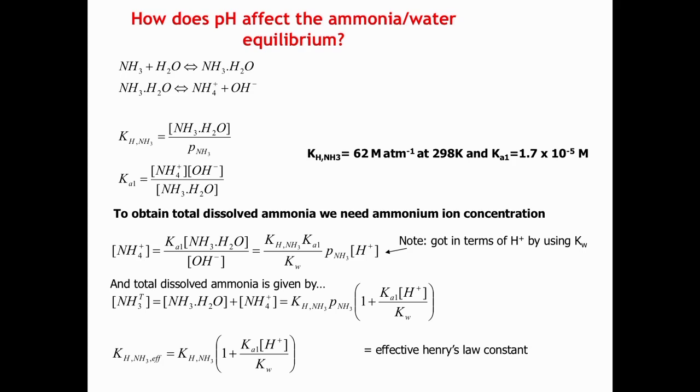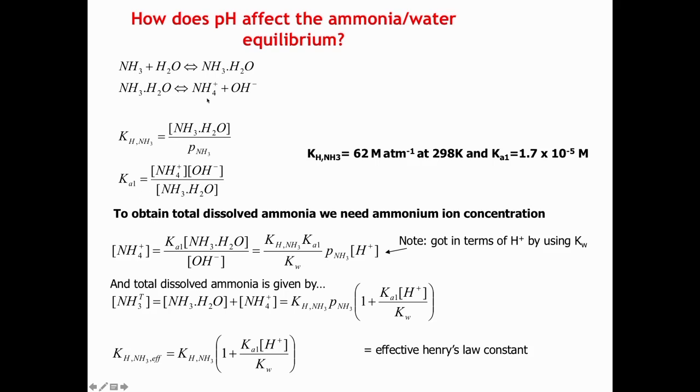So what about ammonia-water equilibrium? So ammonia is the most dominant base in the atmosphere. It's the thing that neutralizes most acids. So ammonia plus water complexes, first of all, and then it dissociates to form NH4+ and OH-. Following the same example as before, the true solubility is just the amount of the complex in solution divided by the partial pressure.